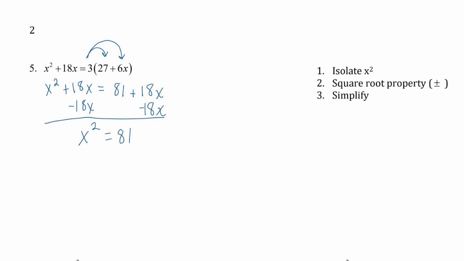One of the things you should know about the square root property is that it is really helpful when the quadratic is in the form of quantity squared equals a number, or x squared equals a number. If that 18x had not canceled, then we would have had to solve this equation with a different property or a different method. Those are the things we're going to do in future videos.